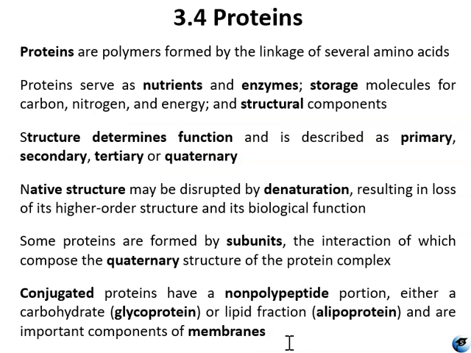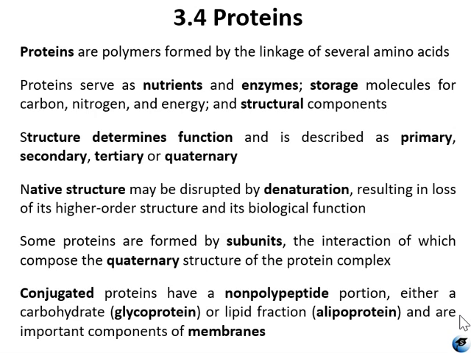A protein is any of a class of nitrogenous organic compounds that consists of large molecules composed of one or more long chains of amino acids. Proteins are an essential part of all living organisms, especially as structural components of body tissues and as enzymes and antibodies. In proteins, the structure determines its function. Protein structure is very important, and it is classified as primary, secondary, tertiary, or quaternary.